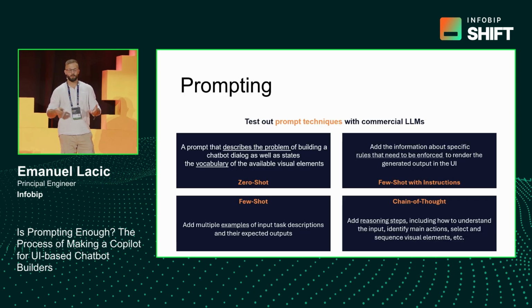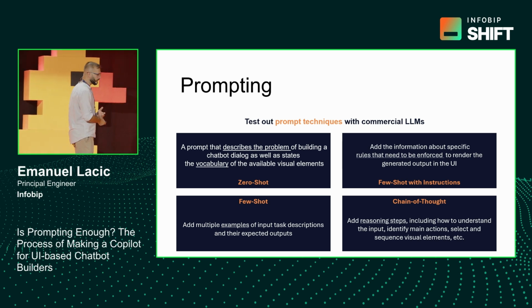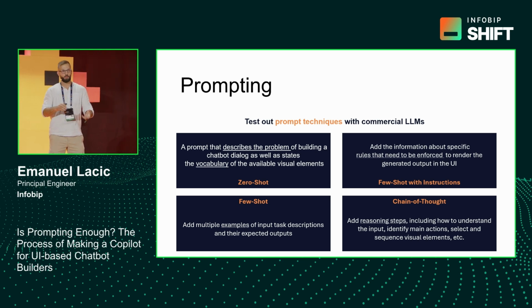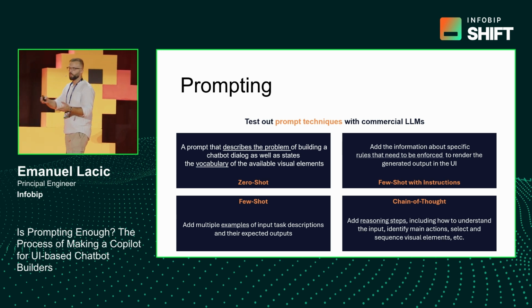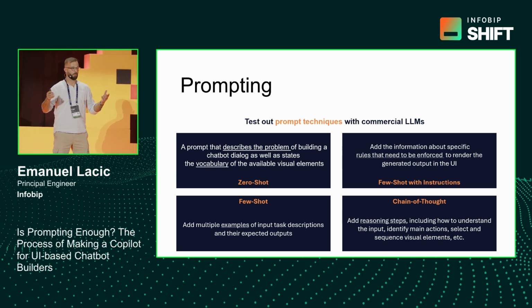Okay, so this is what we did. Let's try some different prompting techniques to make this. The first thing you can do is zero-shot prompting, where you basically describe your problem. You say, okay, we are now creating a dialog for a chatbot. You put your domain-specific information in there, like some kind of vocabulary identifiers that have to be generated in that code block, some kind of format, and with that, hopefully, we're going to generate what we want. And this is already where you need to really understand your own domain.